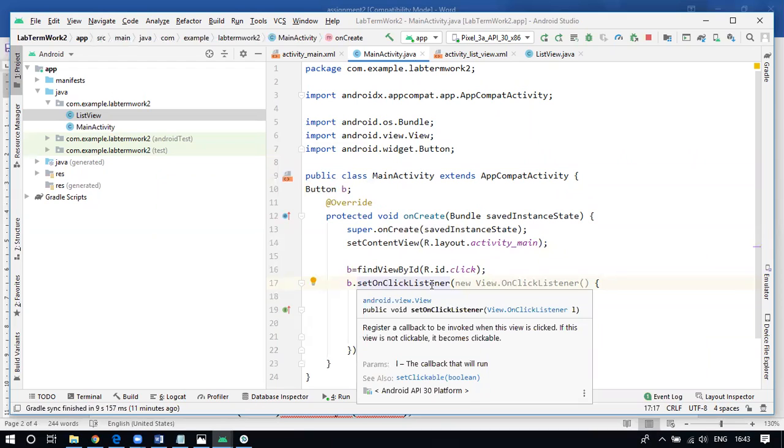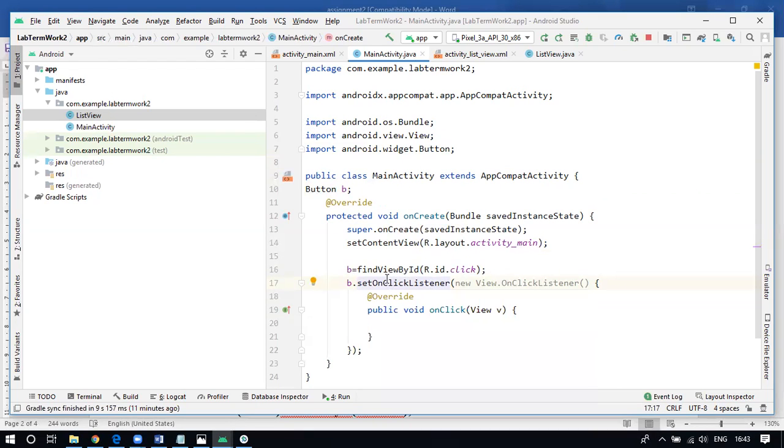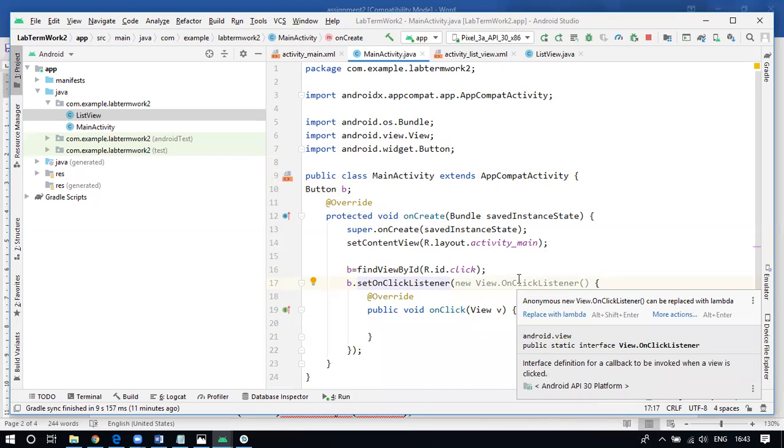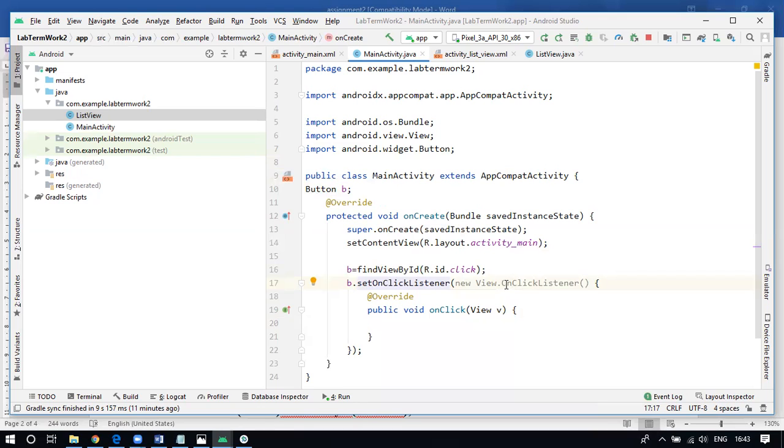That means whenever I click on this button, it should be able to listen to my command. So setOnClickListener, new View.OnClickListener. So I'm passing a function as an argument to this setOnClickListener. So this entire thing from here, new OnClickListener to this particular thing, I am passing it as an argument to this function that is setOnClickListener.